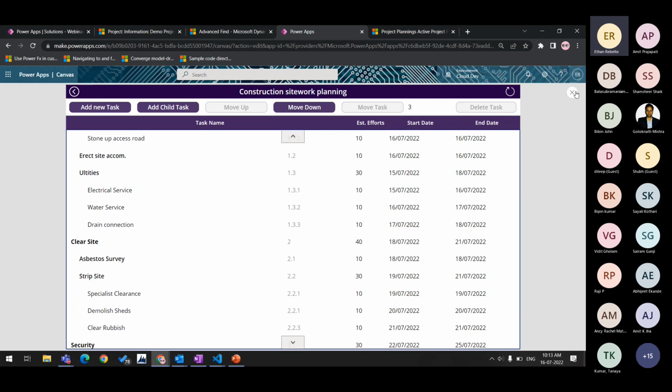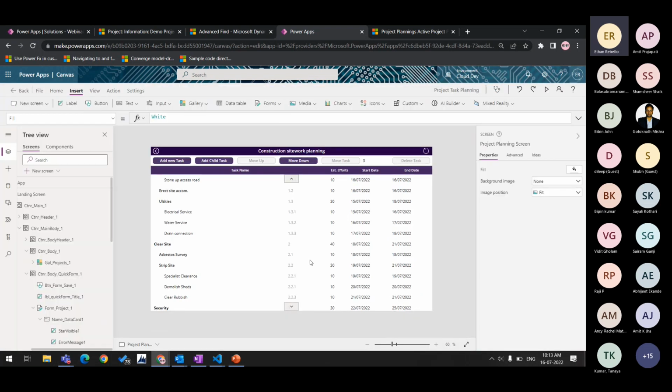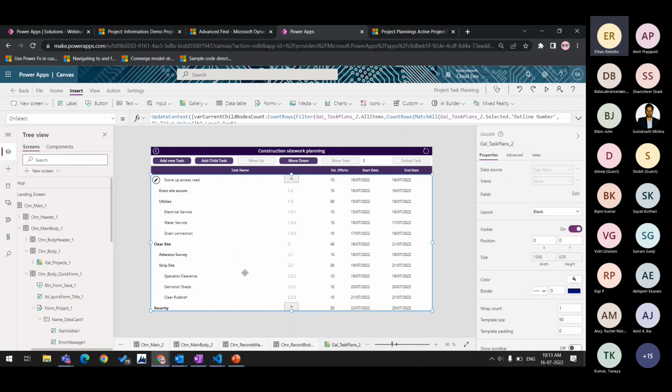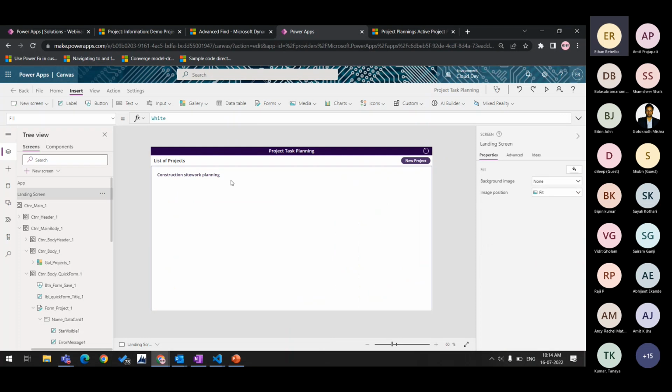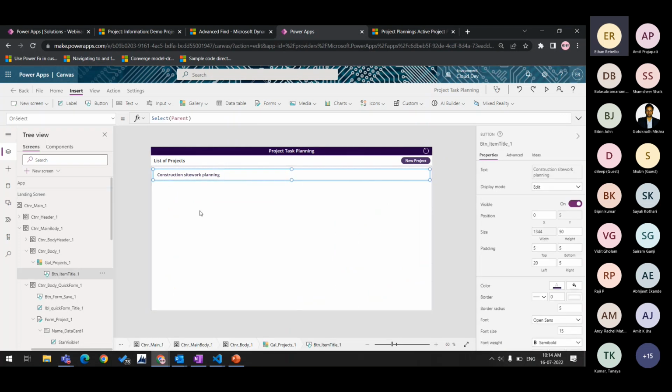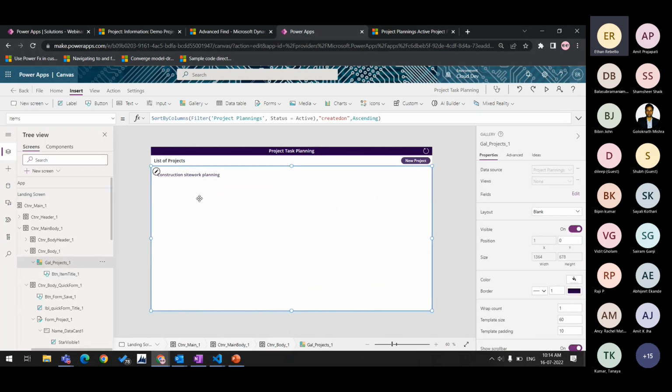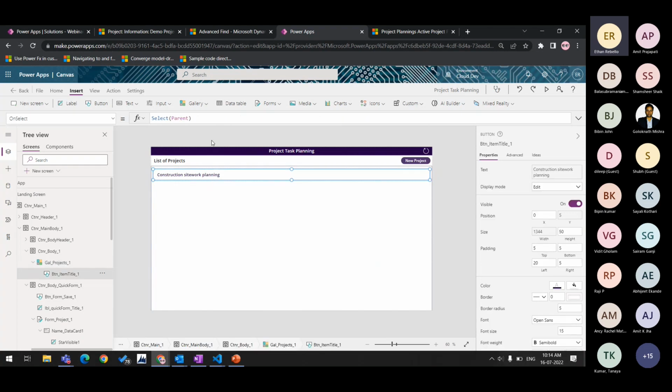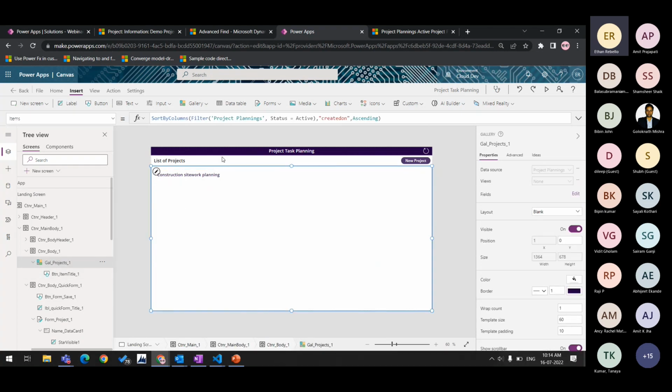So I'll just walk you through how to create this entire structure. Starting on, we have this gallery over here. Let me just walk you through the initial part. Yeah, so here is the project. And in the project over here, we normally just select the project and navigate to a specific item.